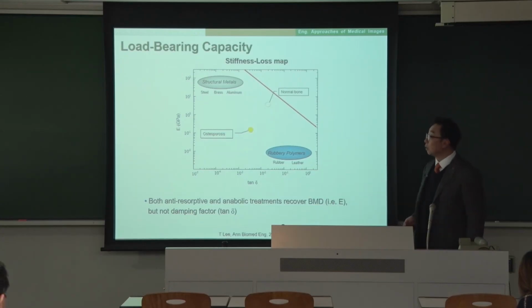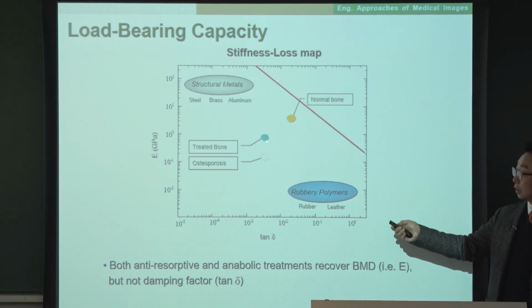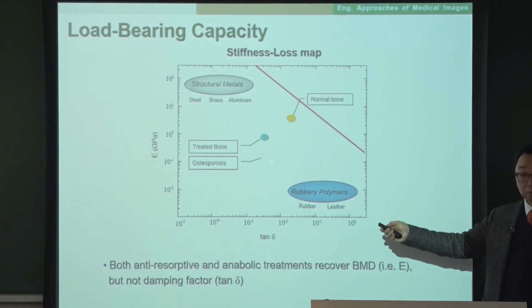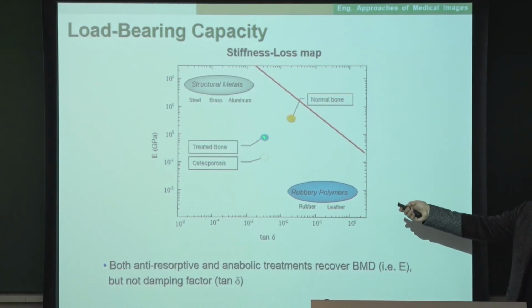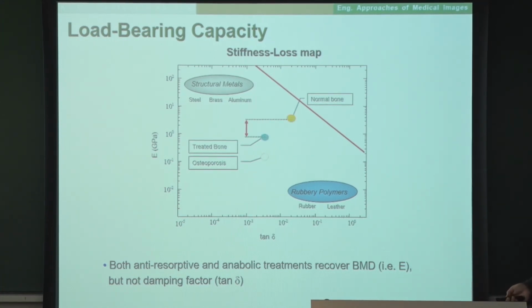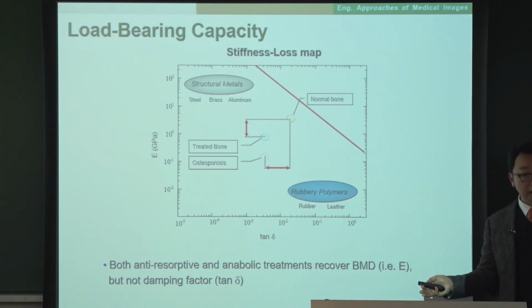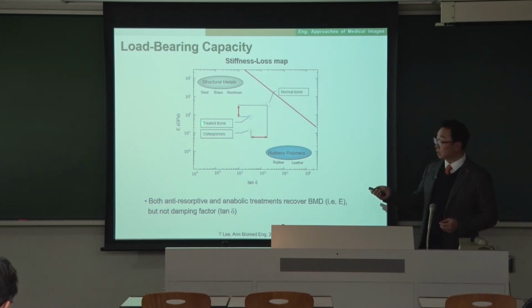Up to now, once we have a treatment, we believe the modulus is increased. There are many papers, over 1,000, showing that in osteoporotic bone we give a medicine, test the modulus, and the modulus is increased. But what about the damping? What about the differences on the x-axis? To get the mechanical damping, or another way to say it, the load-bearing capacity or shock-absorbing capacity, we have to work on the viscoelastic property, not just the elastic properties.